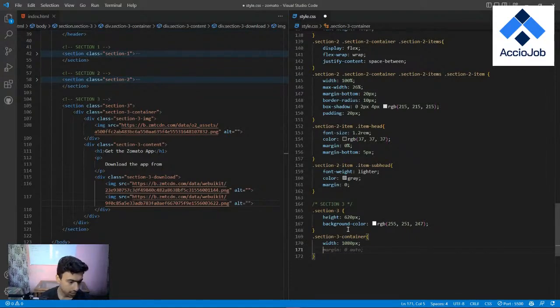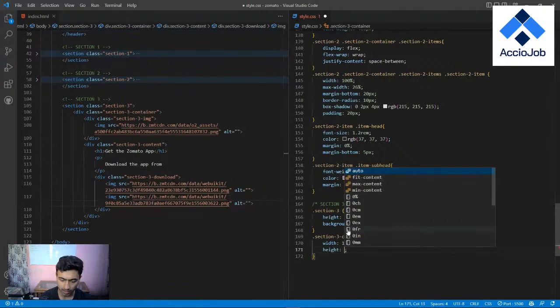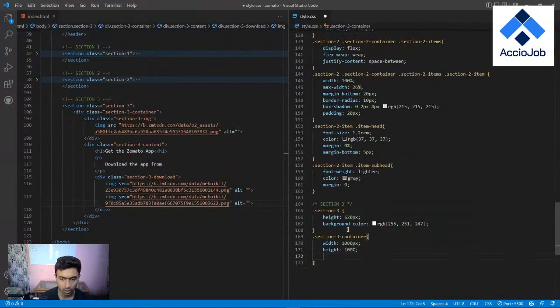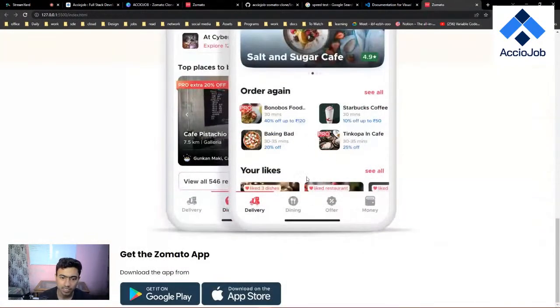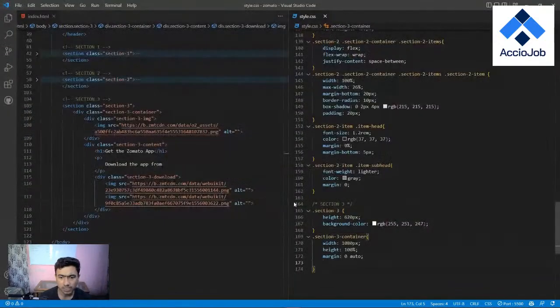Now I'm giving the height to be 100%. Now I'm giving the margin to be 0, that is 0 from top and bottom, and from left and right it takes auto. That means it will come to the center. If I save this and go back again, you can see everything is coming in the center. That is because of this particular property.